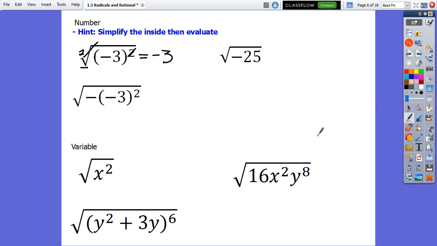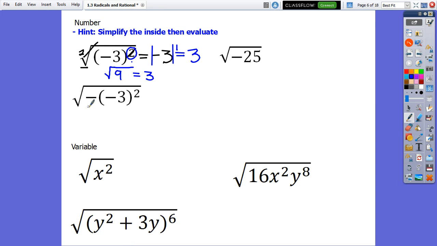So you're like, well, okay, if it's not -3, what is it? Notice we started with an even exponent inside, and now my exponent is odd. Anytime you go even to odd, you must put absolute values around that quantity, which makes it +3. Okay. Now let me show you an easier way to do this. If I'm just working with numbers like this, I'm just going to go ahead and simplify. -3 times -3 is 9, and the square root of 9 is 3. So I get the right answer. So my suggestion is to simplify the inside as far as you can, and then look at it.